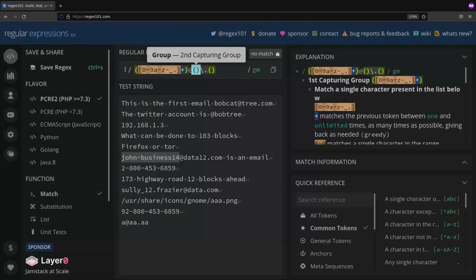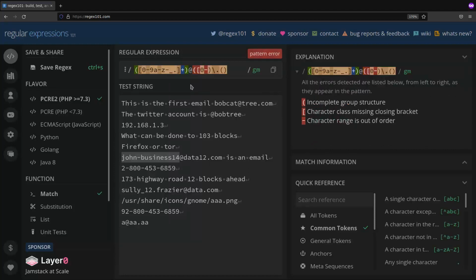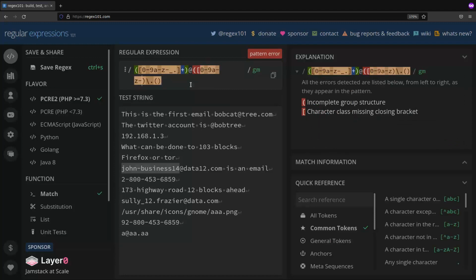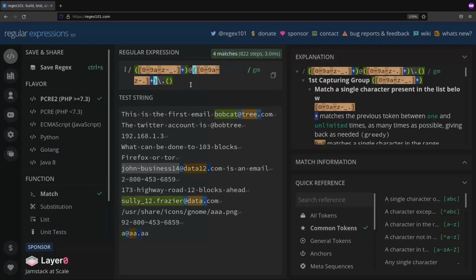Afterwards, the at. Here, the same thing, but it cannot be an underscore because the emails cannot have an underscore. So I'll put here 0 to 9, A to Z, dash, dot, plus. Okay. Finish it.